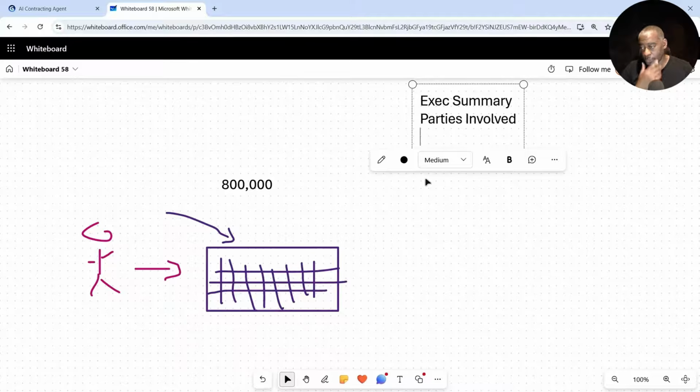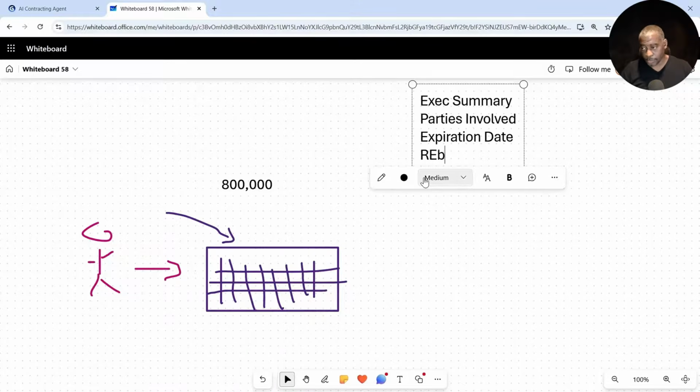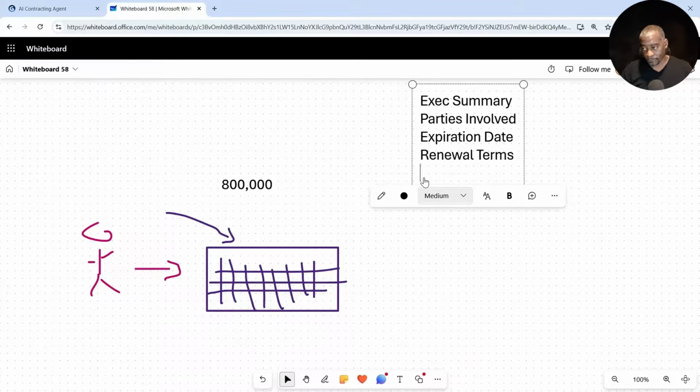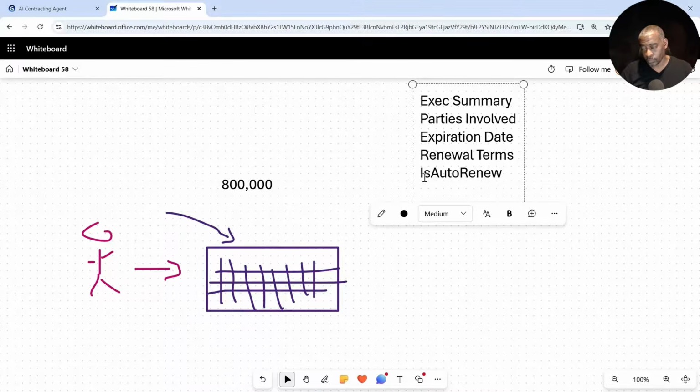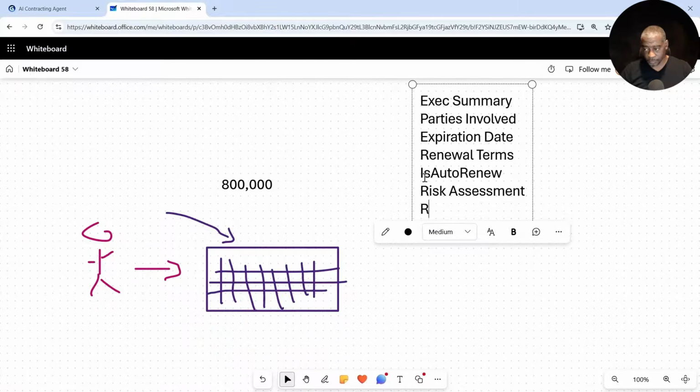They need to capture the expiration date, the renewal terms, if it's auto renew, that's a flag, risk assessment, risk level.